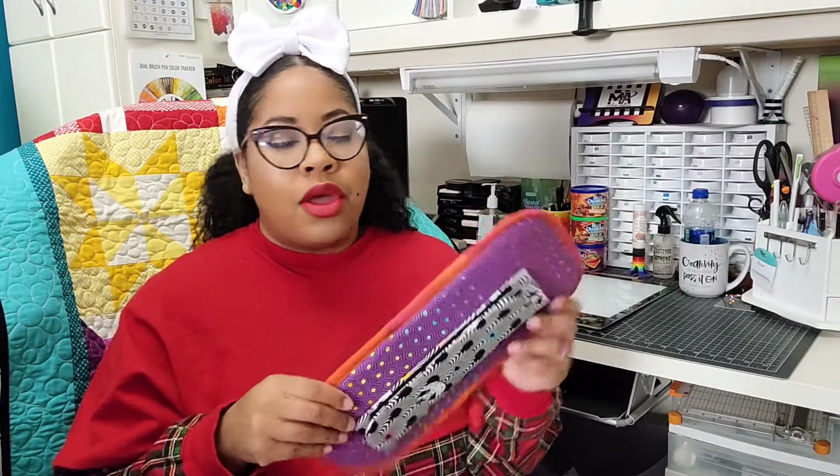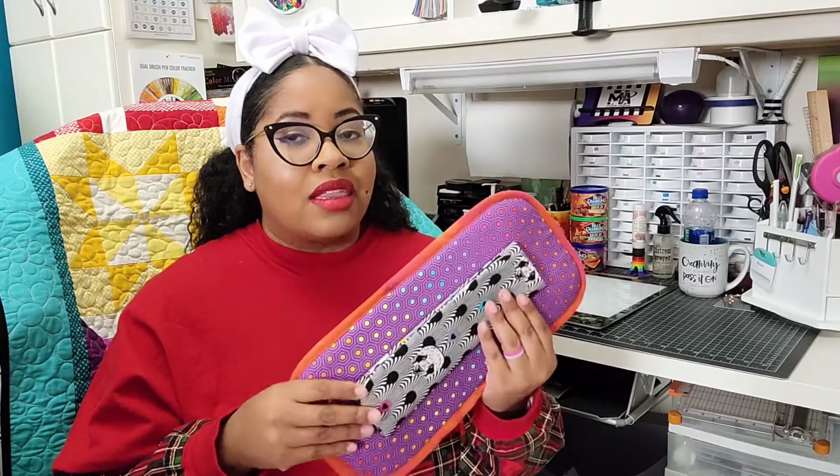I also did not use Soft and Stable, which is a type of batting that's got foam to it. I didn't have any. However, when I started making some of my other projects, I did get it. And so I could tell the difference between that and what I did use, which was the Pellon Foam Flex. Foam Flex is just thicker and more sturdy. Soft and Stable is actually softer. I think that had I used that, I might have had better results because it's thinner, so you can sew through it a little bit easier. But we'll see. I do like the Foam Flex because it's sturdy and it's fun to quilt.